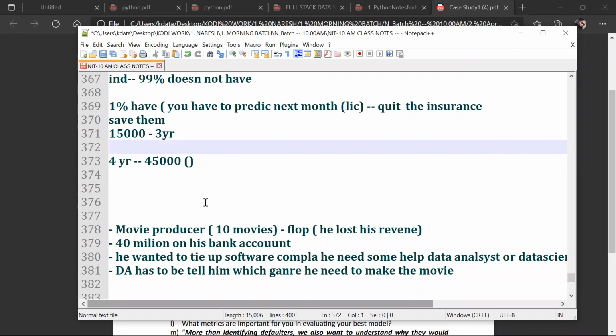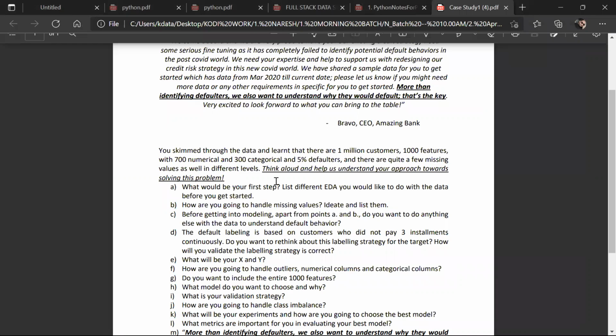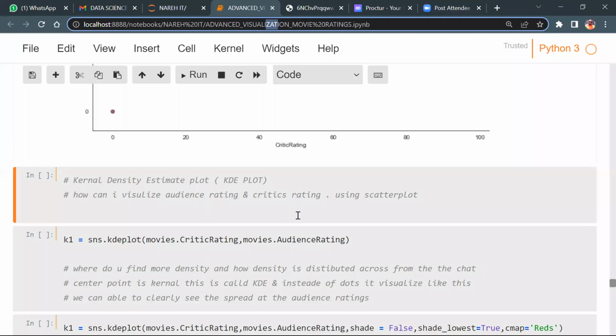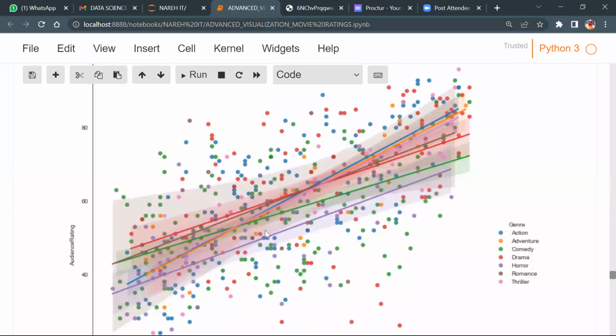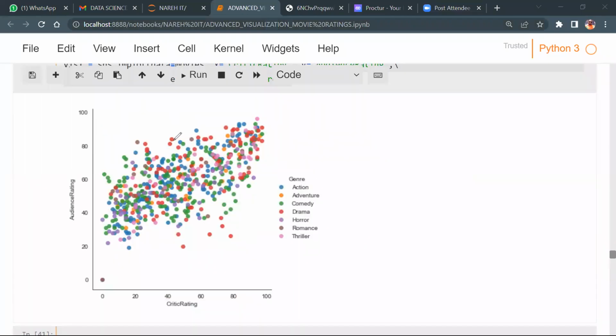Okay, guys. I wanted to introduce the KDE plot. What is KDE? Anybody? Kernel density plot. What is meant by kernel density? Look at this. When I combine all the points, just look at these points.